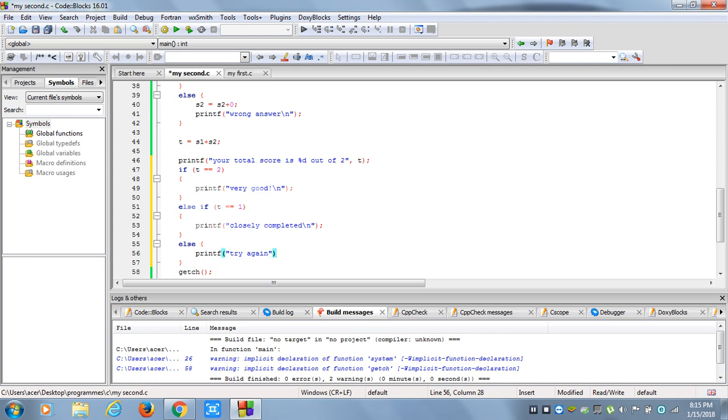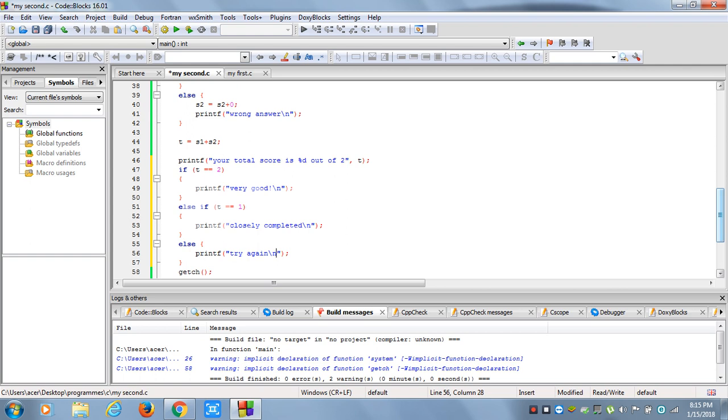And then we'll put a new line by backslash n. So now our program is fully completed, so now we can again test F9 and then F10.